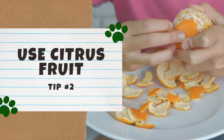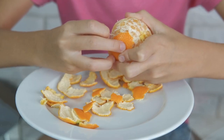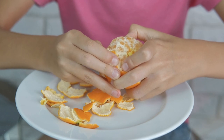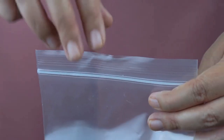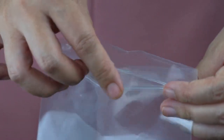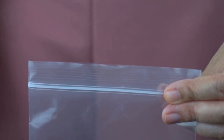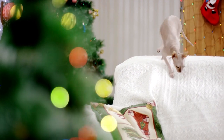Number 2: Use citrus fruit. When it comes to a cat's hatred towards citrus smells, sprays aren't the only option — you can also use citrus fruit itself. Jackson Galaxy, a cat behaviorist, recommends taking the peels of citrus fruit and placing them in a Ziploc bag. Any citrus fruit will do, like oranges, lemons, limes, or grapefruits. You can poke holes in the bag and keep it at the base of the tree. Even if you already used a spray, it's not a bad idea to also do this trick for extra protection. Just remember to switch out the peels every so often so that the bag maintains a citrus smell.